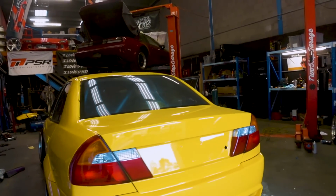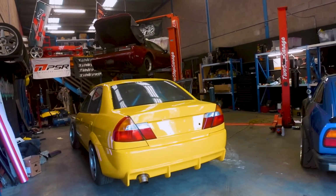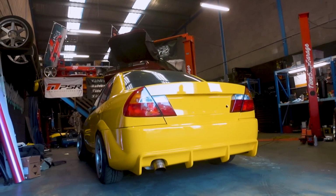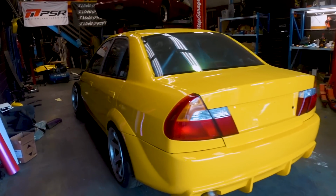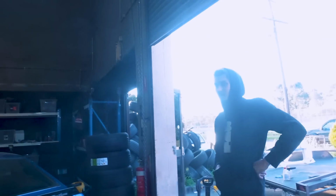Actually, you know what? Evos with no spoiler are a vibe. Looks fat. Wow. How freaking good does it look from the rear? That's insane. Look, we were unsure about this bumper at the start, but we are sold on it now. Hell yes. I've got like a couple of wee fitment things I want to do just to massage it to make it fit absolutely perfect, but I gotta say, that's a win.